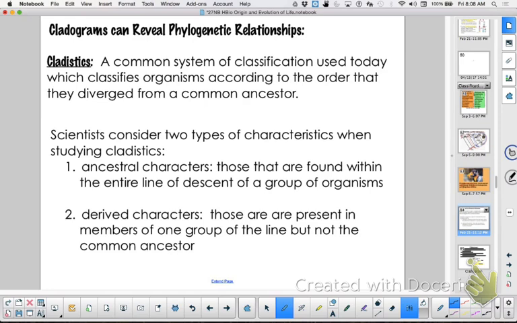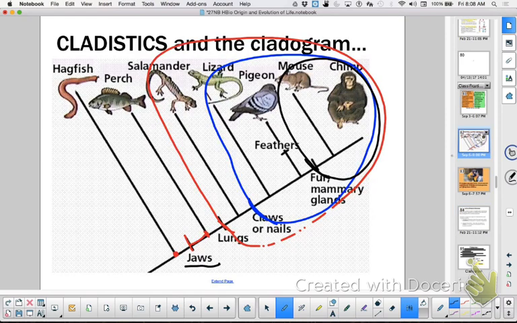So you will look at ancestral characteristics, those that everybody had, right? All of those features, everybody had at least what? There's only one guy who didn't have what? When we looked at jaws. Yeah. Okay? And then you look at derived characteristics. These are things that come later. Like later, if we look back, not everybody started out with claws or nails. That evolved later. So you put those guys next, farther up this chain.